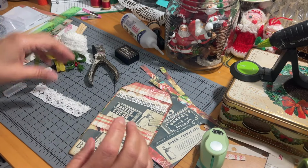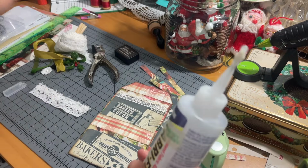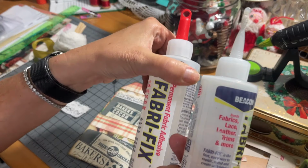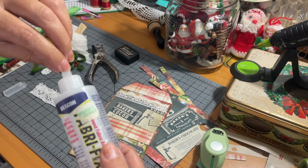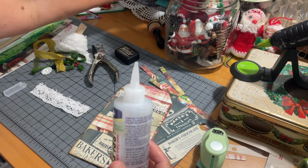And also, while I was doing stuff, Amazon just came, so I was able to fill up my glue, which is awesome. Literally, as I was running out of glue, Amazon came with more glue.